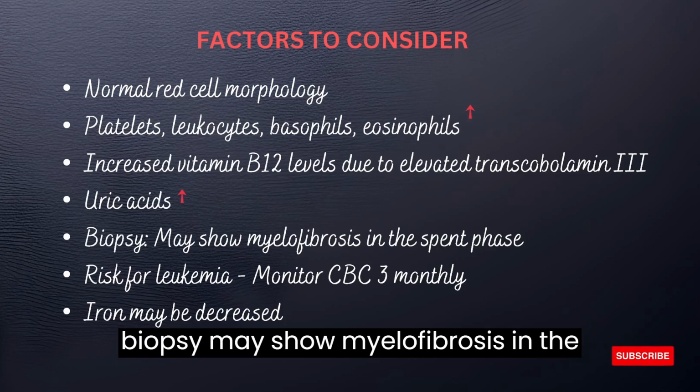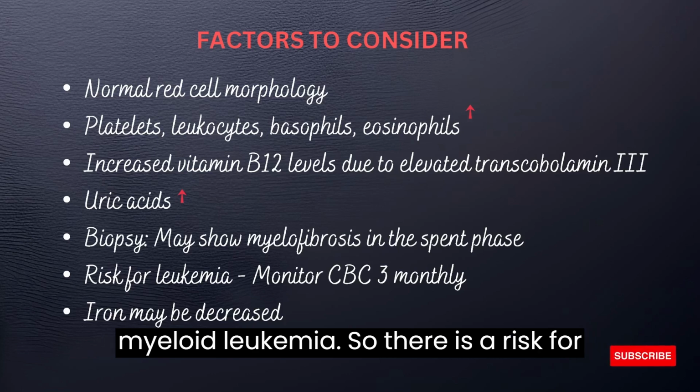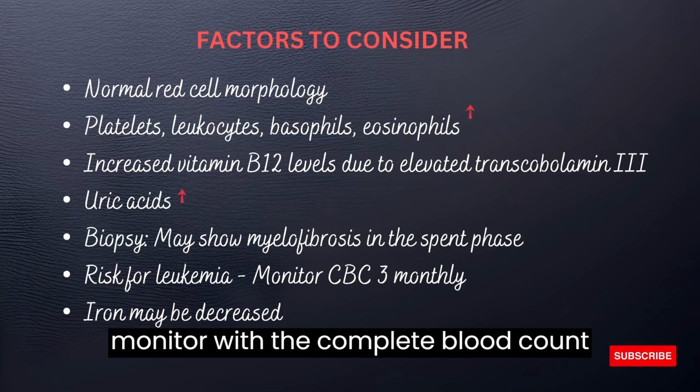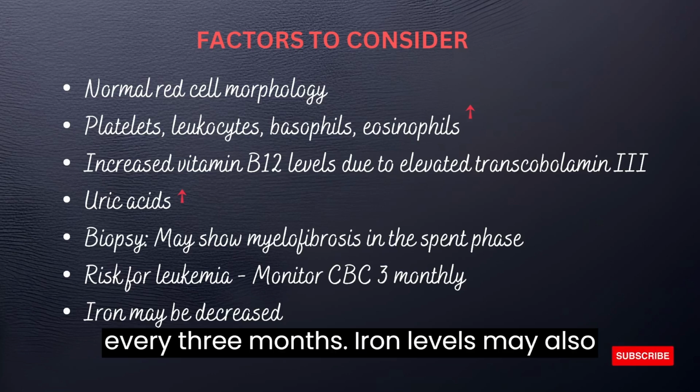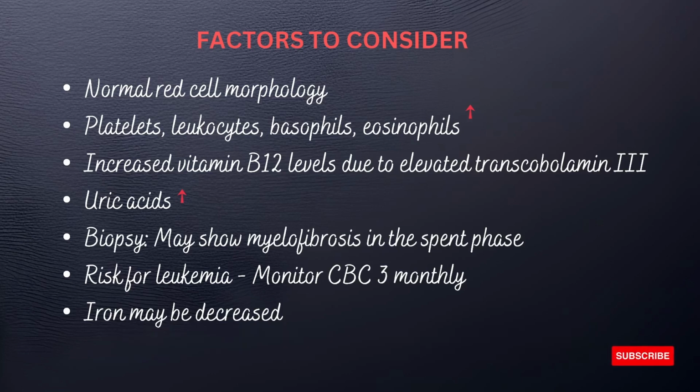A biopsy may show myelofibrosis in the spent phase. It may also show an acute myeloid leukemia. So there is a risk for leukemia, hence, there is the need to monitor with a complete blood count every 3 months. Iron levels may also be decreased as the excessive red blood cells would make use of the iron.